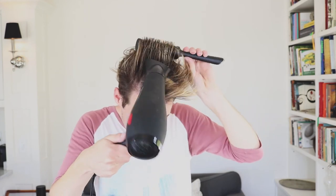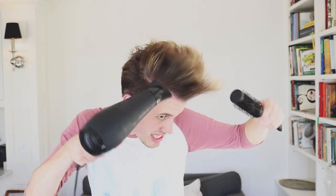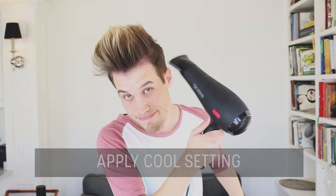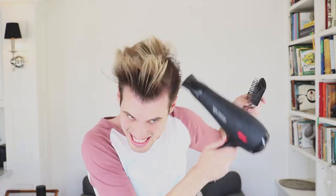Some guys get all the front looking really good, but they're not getting the back and the middle. Make sure you run the brush through the middle and the back, because the front hair is going to be supported by the back hair. Now, that is quite a decent amount of volume — looking like Jimmy Neutron hair, pretty hectic. For my kind of hair, this is a drastic amount of volume, and you'll be surprised: if you just follow proper technique, you can get some really good volume.